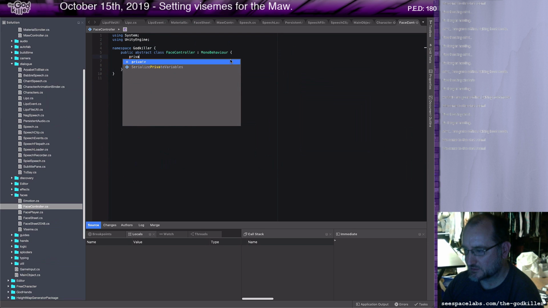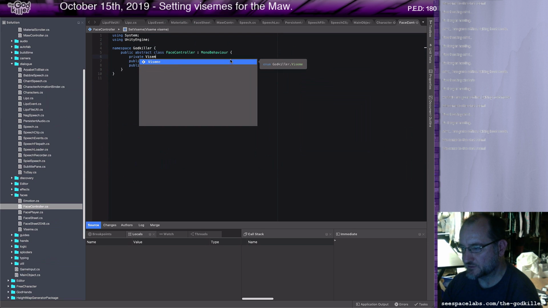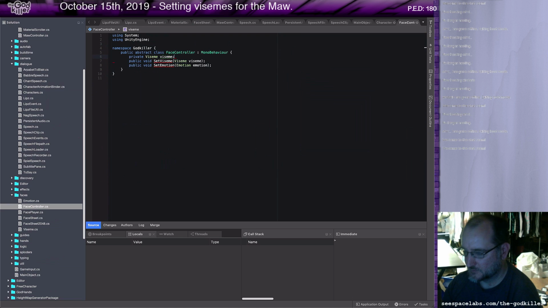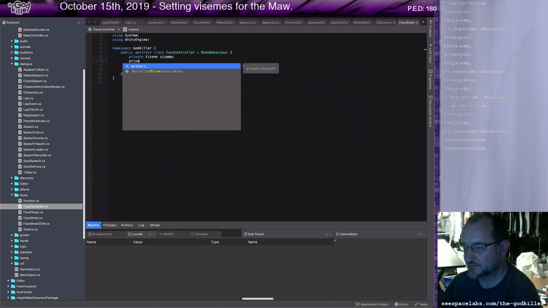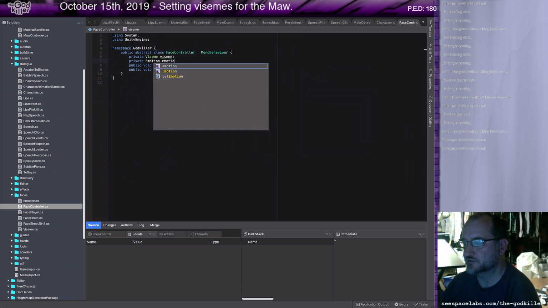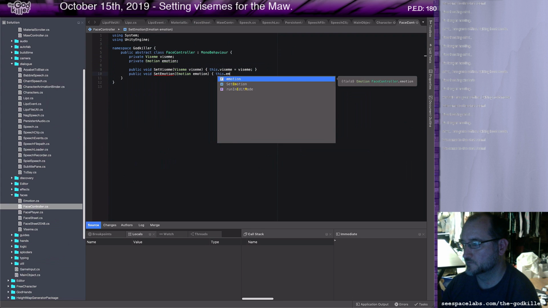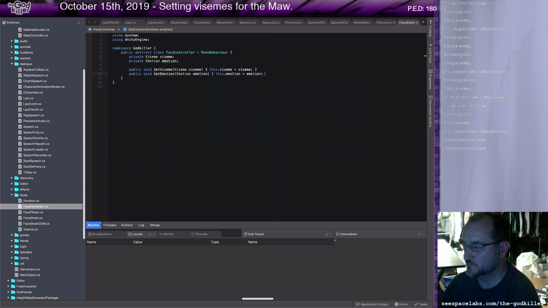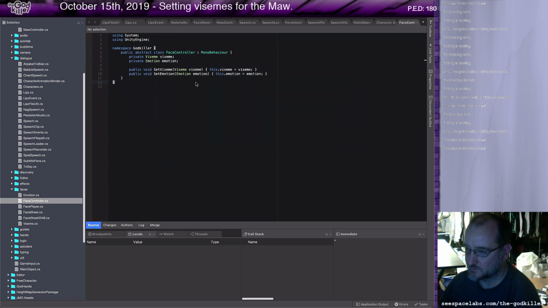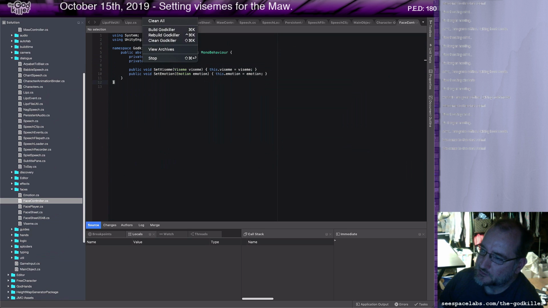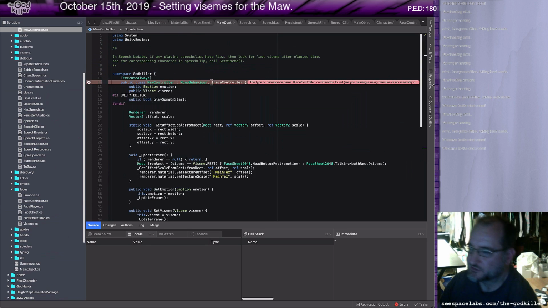So let's do private visime, private emotion. Then I can start refactoring some common code out. This visime equals visime. Okay. Then I'll build and it'll fail in useful places.